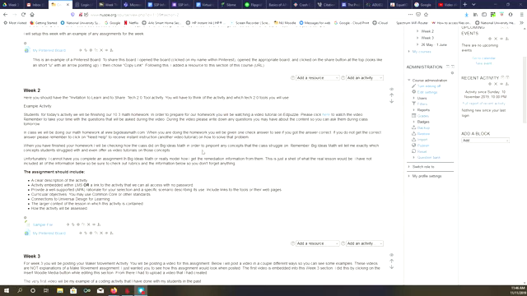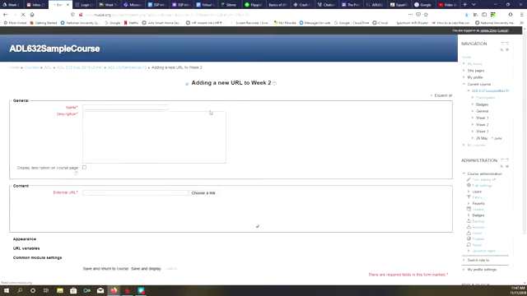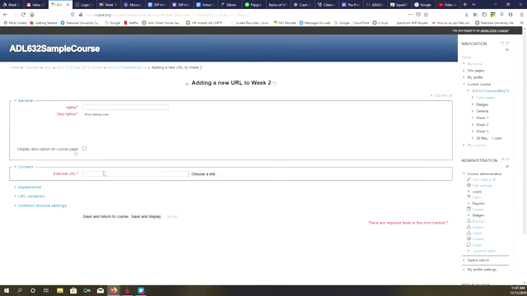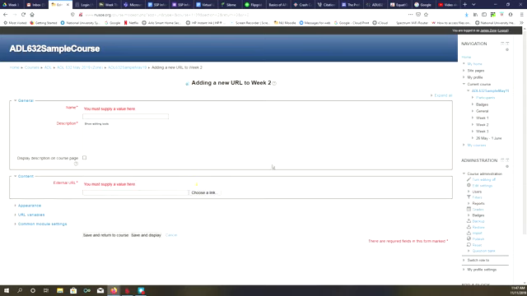So I checked it out, and with a real quick look, there might be a way to do this. If I click on Add a Resource here and say URL, you get this window that pops up right here. And this is fairly simple. You just put in the name of whatever you want it to be, a description if you want it to be there, and you just type in the URL, the web address that you want it to go to. But I couldn't really find anything quickly here that would have the link open up in a new tab.